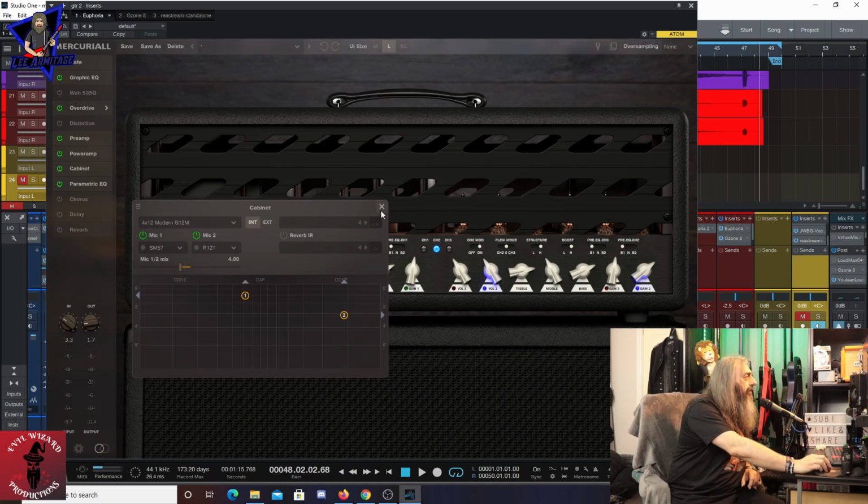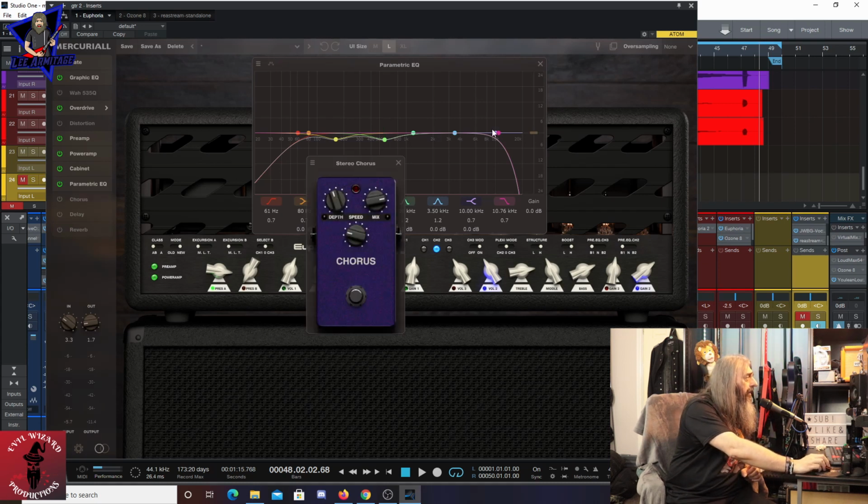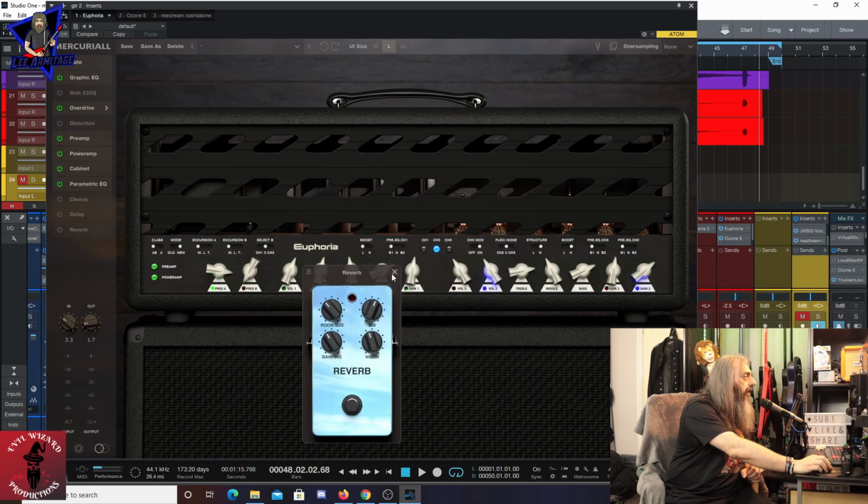So I've got it to about there, and then after that there's a bit of a parametric EQ, which I've just notched a little bit out at around about 160, and some more out around about 570, just to take a bit of that muddiness out of that mid-range and a bit of the woofiness out of the low end. And then after that, there's chorus, delay, and reverb.